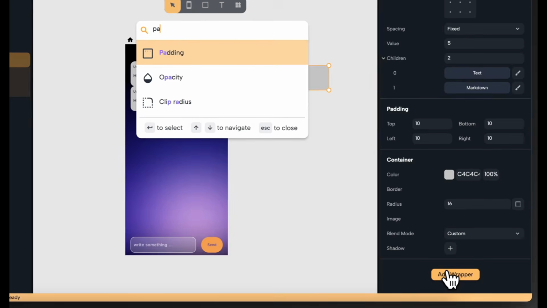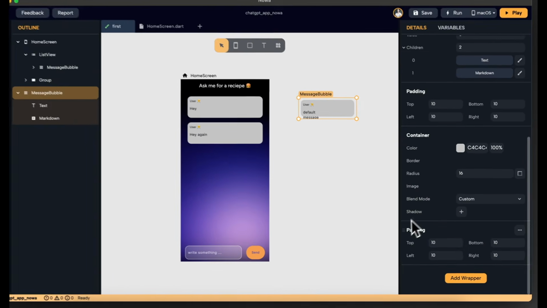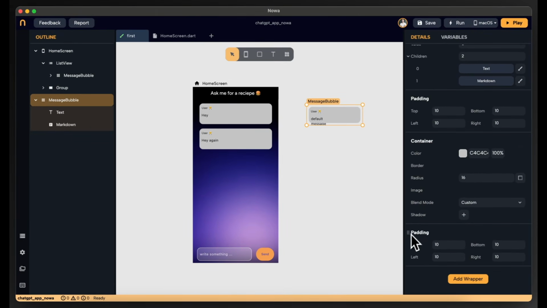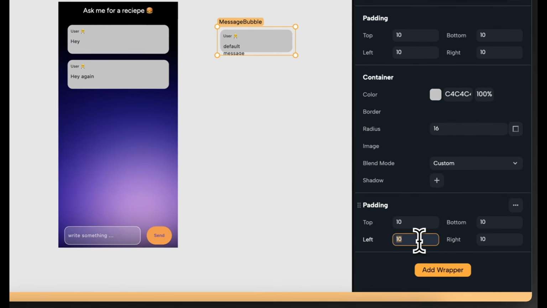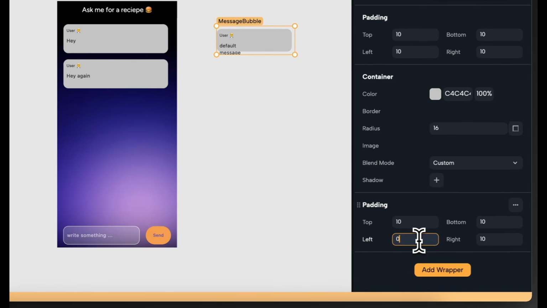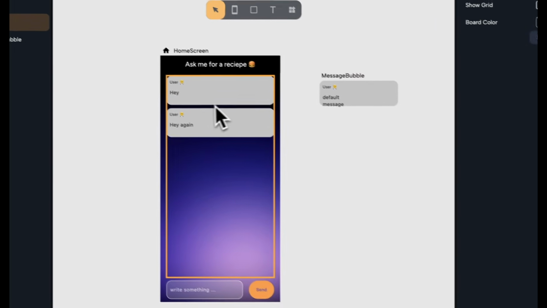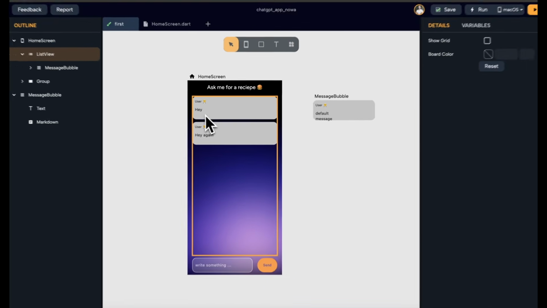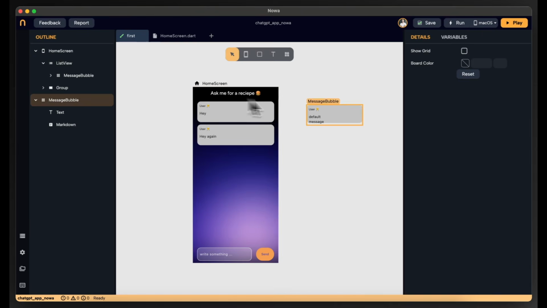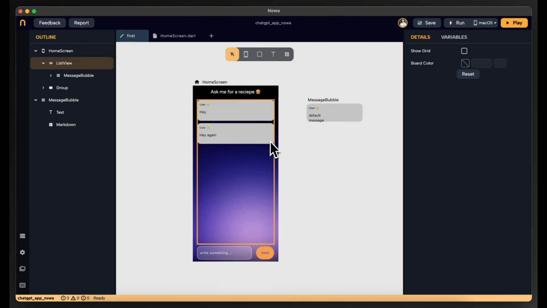So if I add a padding, now the order matters because I will keep it above the container. So it's actually outside the container. And I think I only want it to be to the bottom only. Yes. So I only want the padding to the bottom because we already have padding on the right and the left from the screen, and I don't want to also add a padding in the top.